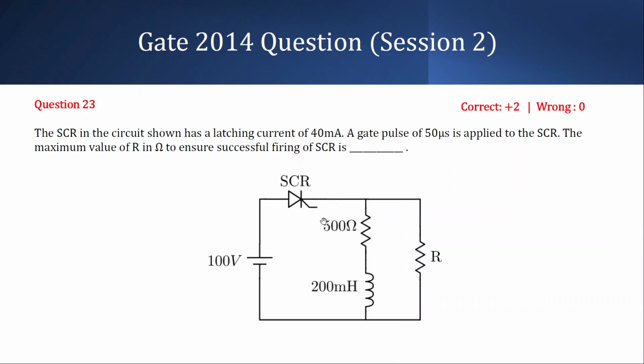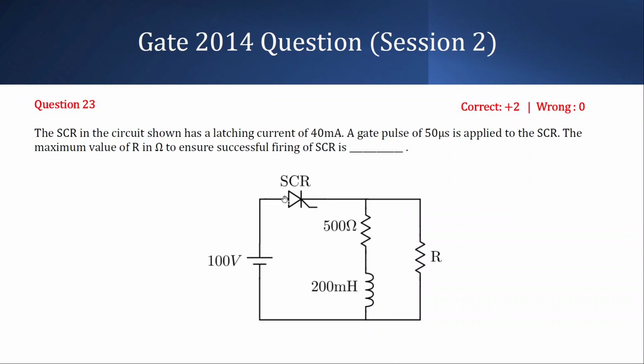Maybe there is one question on gate drivers in the GATE examination 2014 or something. I forgot the year in which it appeared, but there is a question in which the gate circuitry was given, and you were asked to find something. Otherwise, that gate circuitry is hidden in the power circuit. It is assumed that only a pulse is being provided over here, and the circuitry which produces the pulse is not shown. At undergraduate level, nowhere it will be shown. So what we do is apply a pulse and then turn it off, because once the SCR is in conduction mode, you can think of it as an ideal switch that is shorted, and then there is no need to apply the gate pulse continuously.